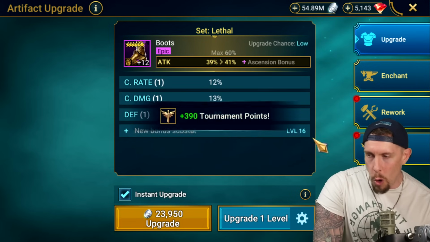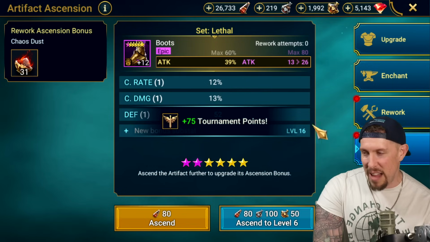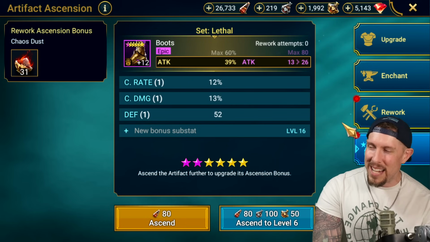Attack percentage with a roll everywhere. Let's see what our ascension stat is, right? Attack flat stat. Ah, man. This is a tough one, but I'm going to trash it.